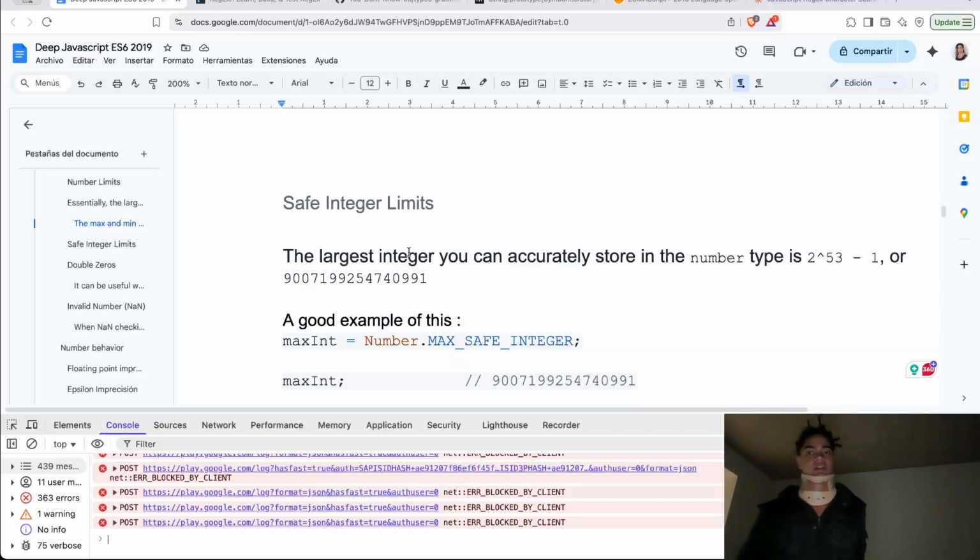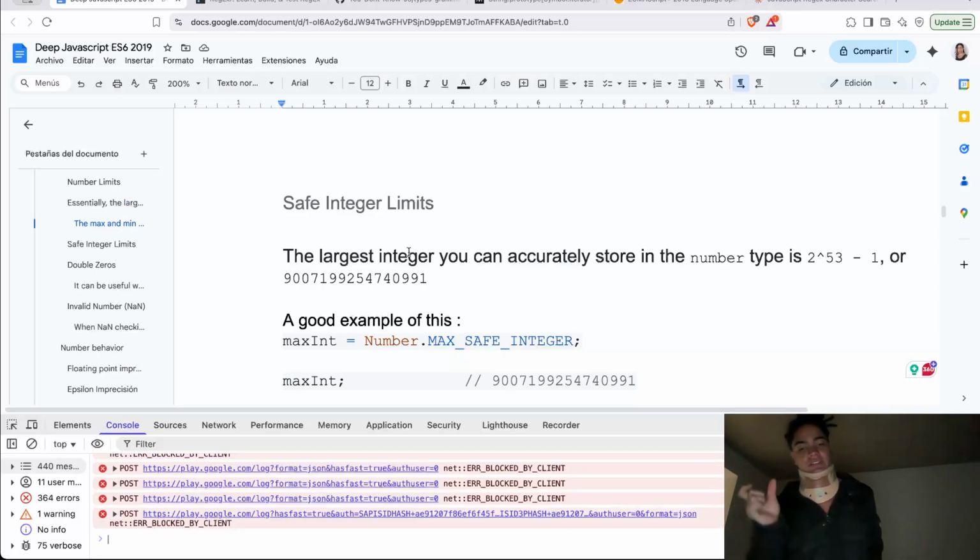But there is another concept called safe integers. This is important, especially if you're going to perform mathematical operations, because there is a limit to how accurately you can actually store those numbers.